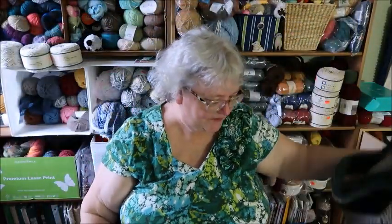And that's going to be the last afghan for a little bit of time. Although the other day I saw somebody's granny square afghan and I kind of got the itch to do a granny square afghan. So maybe the next scrappy afghan I make will be a granny square. We shall see. So what am I working on besides that?